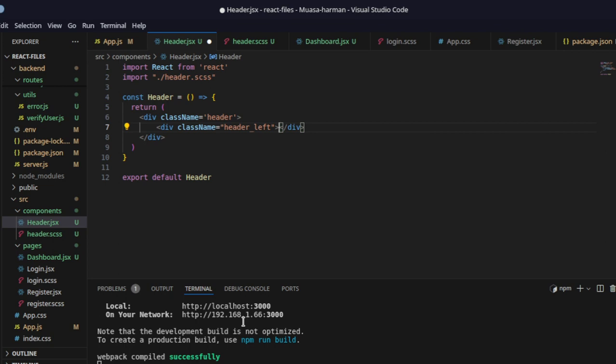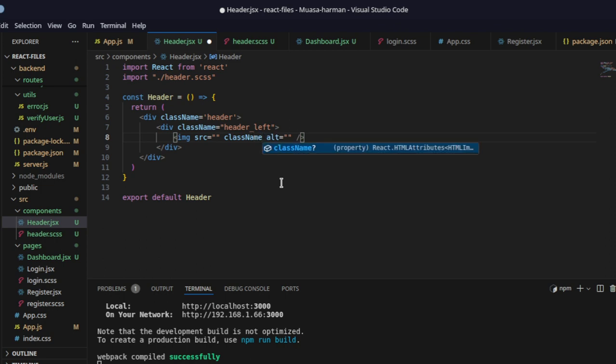So at the left, as you can see, we've created our header. We're going to have an image of the logo that we're going to have in our header. Then the image, then we'll have a class name.